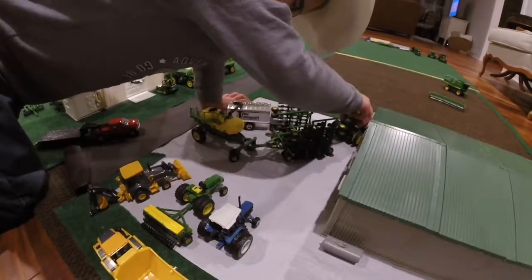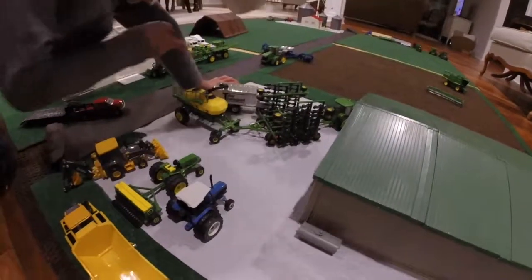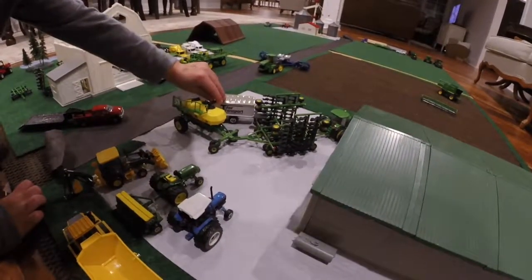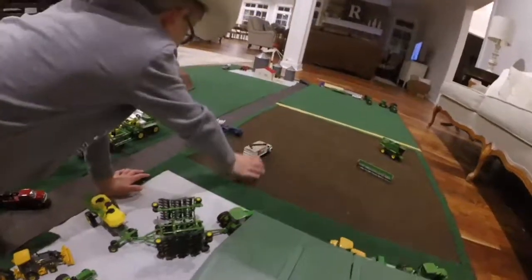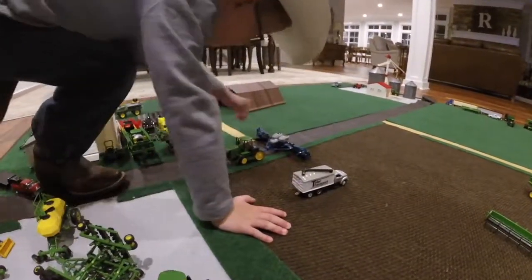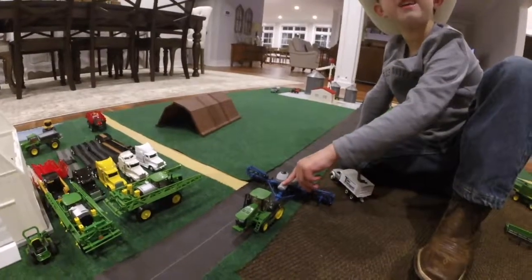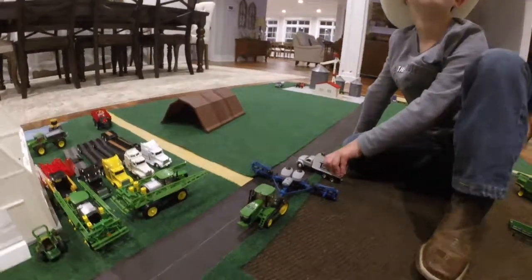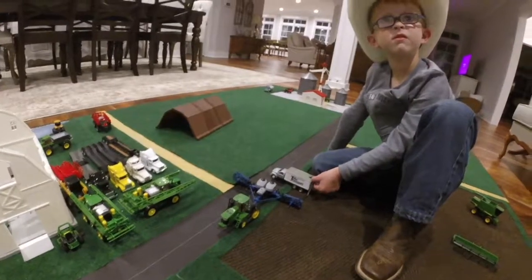Just one more. There, last one. Just go over there and pull behind the blue planter and load it real quick. I have to put something there too. That's very tiny — how do I get seed in that? You just load it. That's tiny — that's where your fertilizer goes, like your liquid fertilizer? Like nitrogen? I don't use that today. You don't put fertilizer on your fields? You have to if you want to grow good crops.